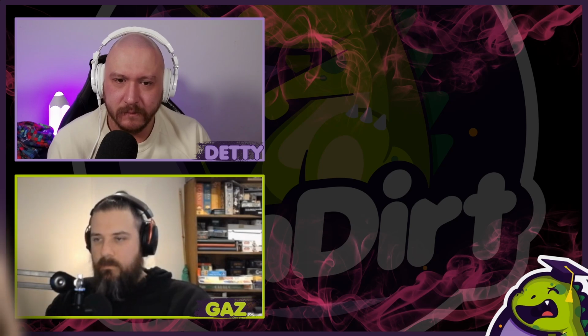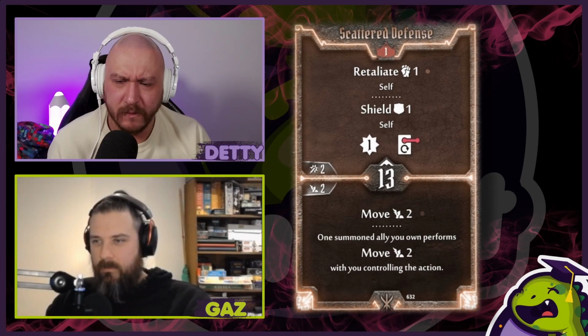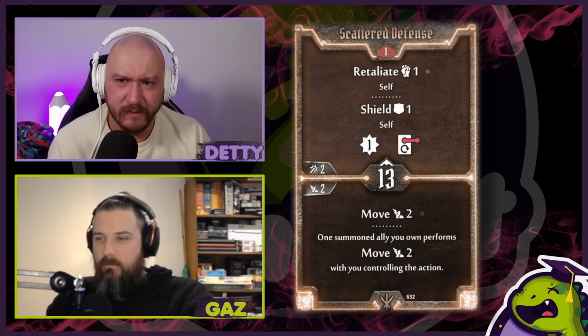Scattered defense. Okay, so we got another tanking one. I'm kind of seeing 3 lines, right? You've got the attack, you've got the tankiness, which there's been a couple, and you have the pet. So this goes at 13. So again, it's a quick one. Retaliate 1 self, shield 1 self. Oh, that's it. Cool. Yep.